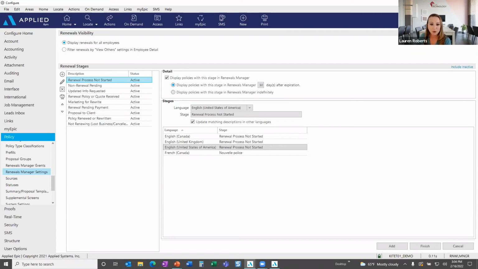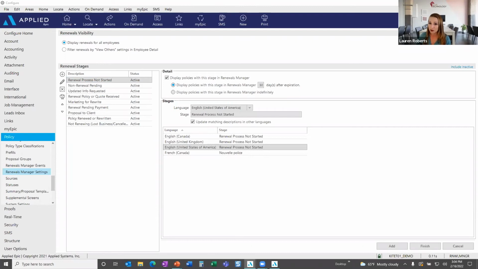Another question: we've been using Renewals Manager for bulk renewals on non-downloaded benefits policies. There has been a problem with it not allowing us to renew more than one policy at a time, as the renewal dates will change when we move from policy to policy. We've called Epic on this, and we're advised that this is a known issue that is being worked on. Am I aware of anyone else that's had that issue?